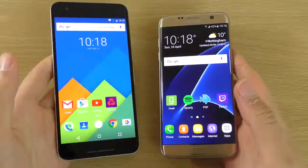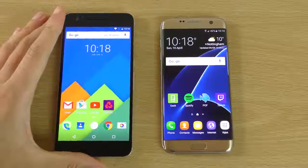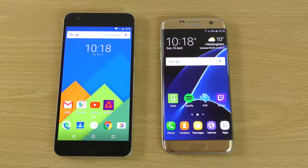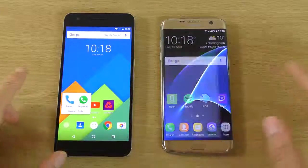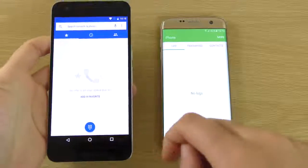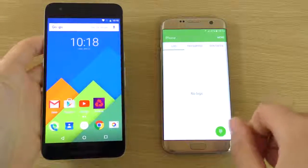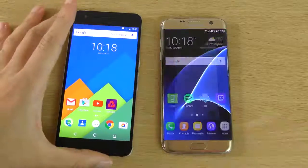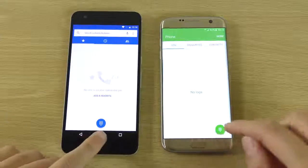The next thing that you may want to consider the 6P for is the price, like the savings that you're going to get. The 6P, last time I checked, was nearly half the price of the S7 Edge, and the actual raw performance isn't that far off when you consider the day-to-day usage of each device. If you're just opening up stuff here, you'll notice I still have an issue with the 6P where sometimes it opens up in horizontal, and I think that could be my device only, which I might need to get a warranty for.